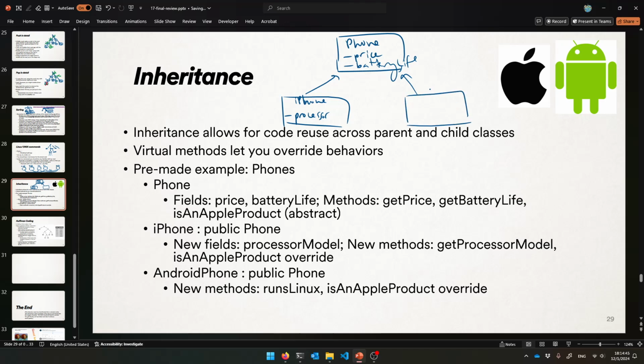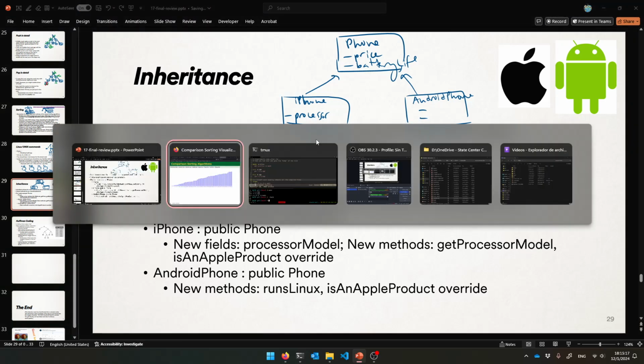to represent an Android phone. I don't know the best model of Android phone, so I just said Android phone by itself. Kind of generic still. Oh well, you can subclass this if you want to. And so it can have its own new stuff. I won't add any new member variables, but I'll add a new method, like runsLinux, because Android phones do run Linux, and that will return true, of course. And then it also needs to override saying it's not an Apple product. Okay, so that will be my silly inheritance example, and here it is.